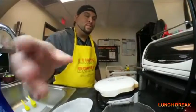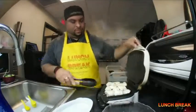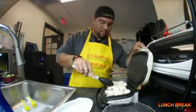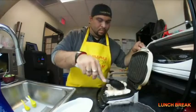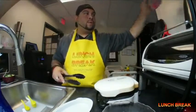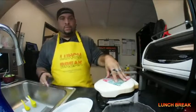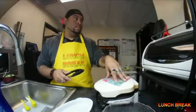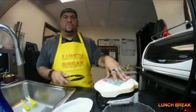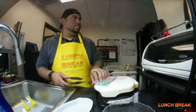I'll set you back down there without touching the button, because now we have you on the tripod. Nice. So we're just going to put a little bit of pressure so we can continue cooking these. We just want them to be brown, but we also want them to be cooked, because remember, never eat uncooked food, unless it's sushi.